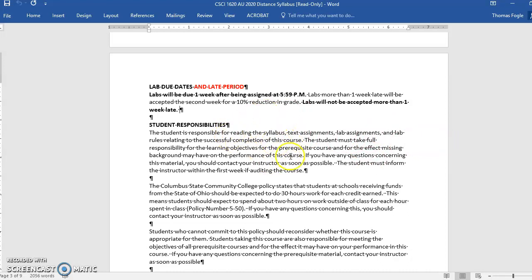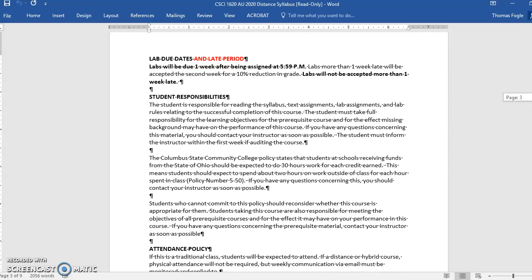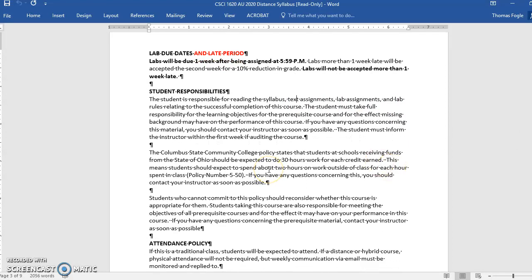Okay, it's your responsibility to read the syllabus, text. The text is going to be very important in this class. You will not be able to pass this course without the text. Okay, you need it. And you won't be able to do well in it unless you read it well. So keep those two things in mind. So in this course, it tells you how many credit hours it is and how many hours outside of class you should be spending. If you have no programming background, you're going to need to spend between 10 and 15 hours a week in this course. That's just what it's going to take by reading and doing the assignments.